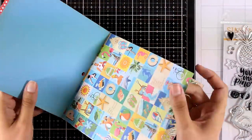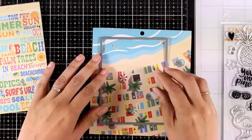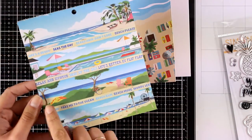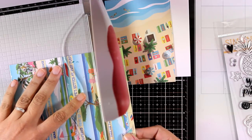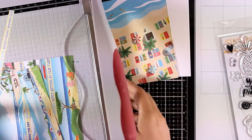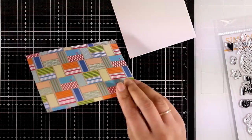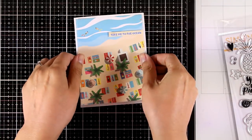On to the next one. This time I'll use a pattern paper that makes a card on its own with a beautiful scene. I'm cutting out a piece as a panel for my card, making sure it's slightly smaller than the standard card so it leaves a lovely border all around. This pattern paper has four different beach scenes and also strips of sentiments, so I'm cutting out one of them to use on this card. I stick it on top and the card is ready.